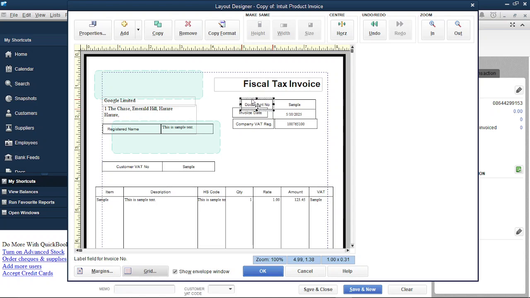Let me move this one to the left as well. Downwards, to the right, downwards.